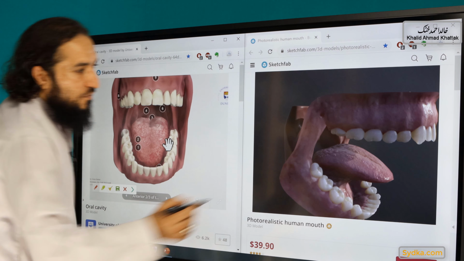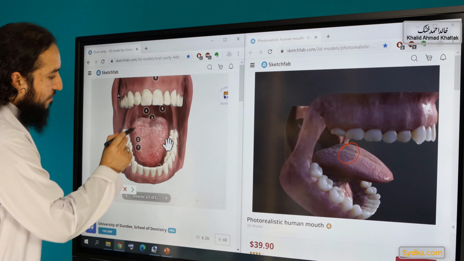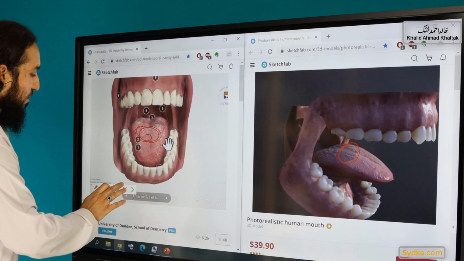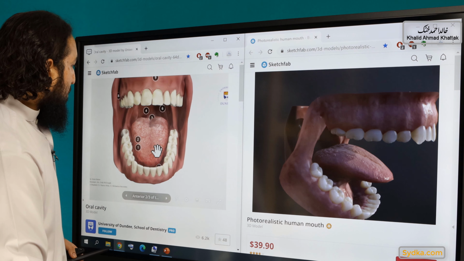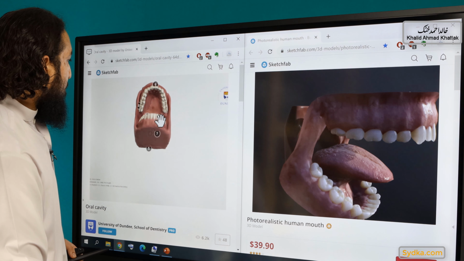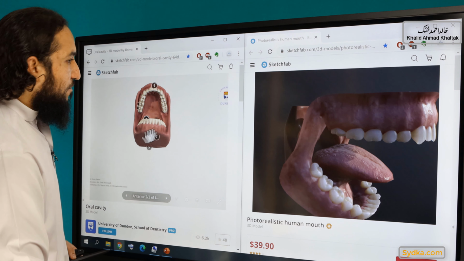Okay, so the middle of the tongue would be, that's the middle of the tongue. You can see here, it's the middle of the tongue, this area. And if we change that one, see the roof.